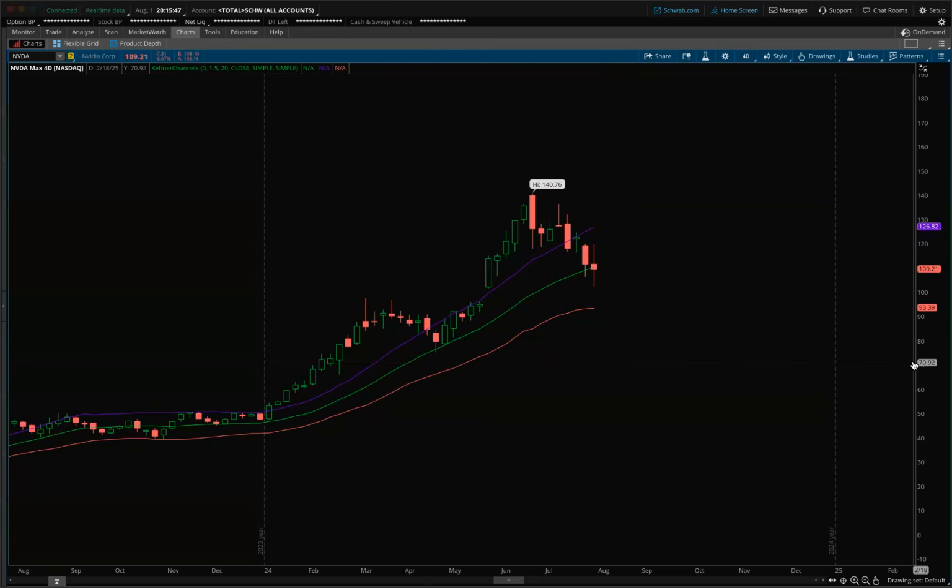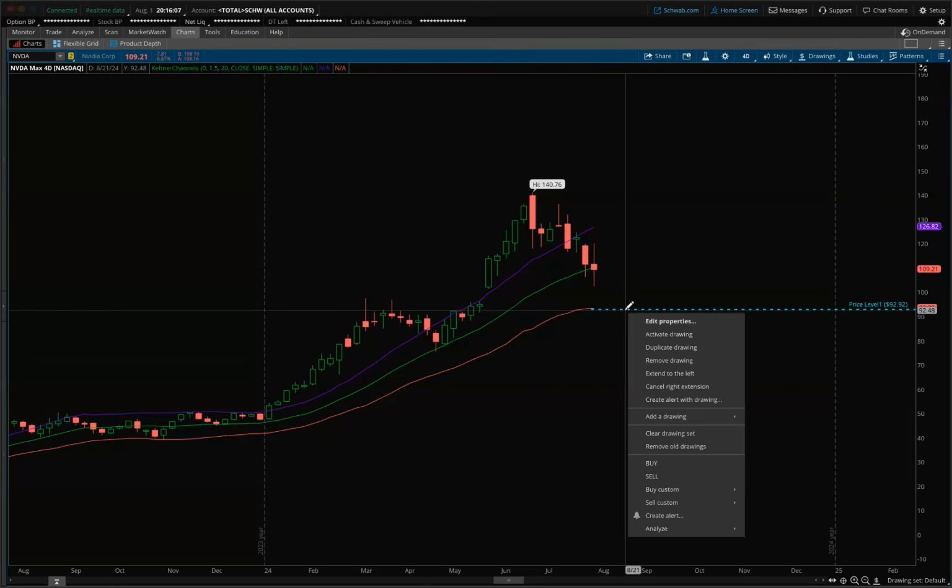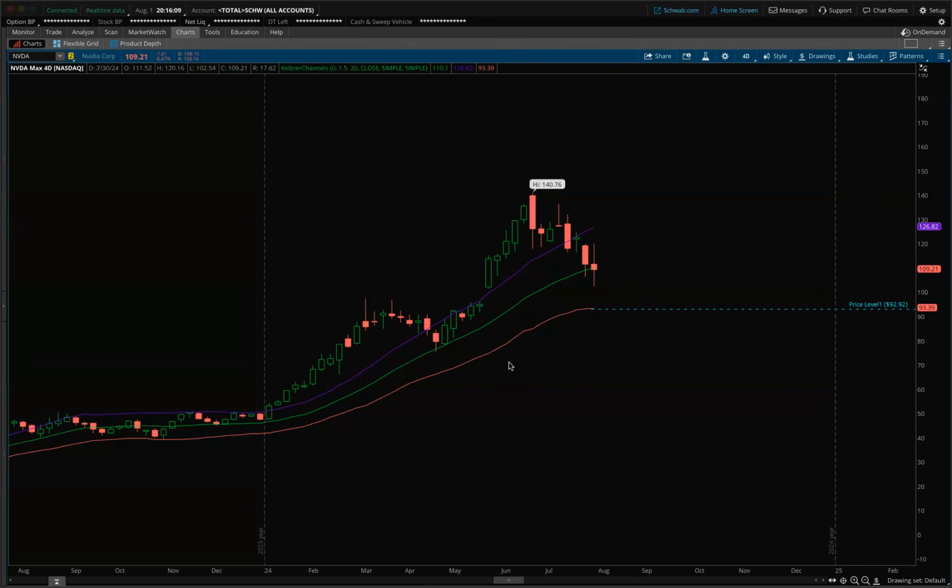So it's vice versa. Okay, so first thing we're going to do here is mark our Keltner channels with actual levels. We're going to mark these points. Here we are. This Keltner is showing here. So that's the price level. So what we're going to do is create this price level, literally where that Kelt is at. We can make it solid because the Kelt is solid. So let's make it a solid line. Let's change it to that color red.